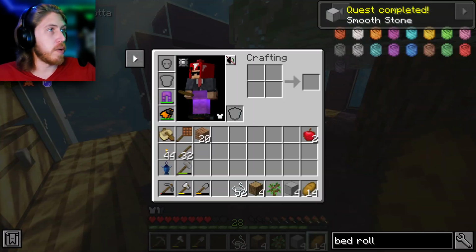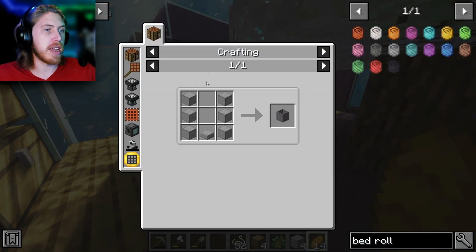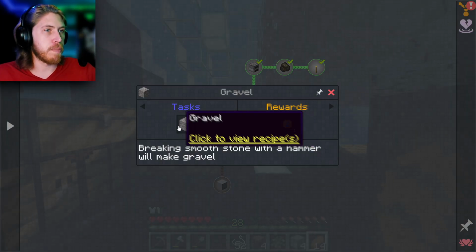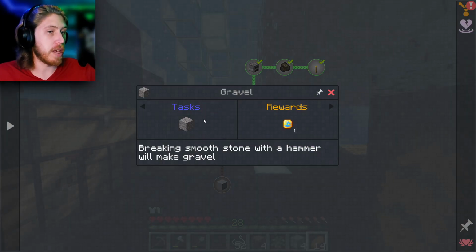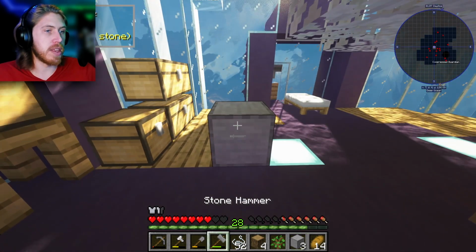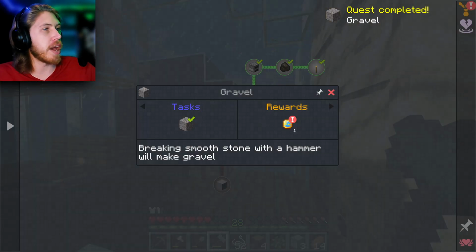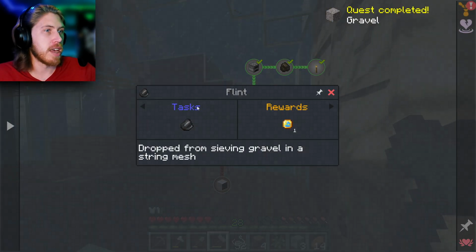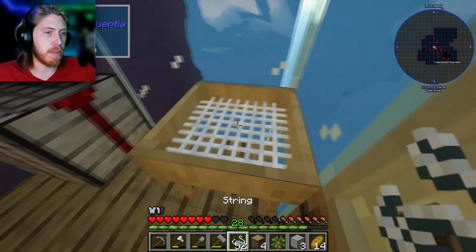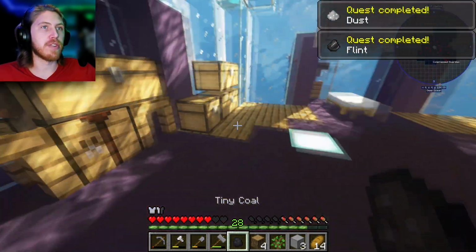Now we have smooth stone, which is how you make the stone barrel, is that right? It is, so we're gonna need more smooth stone. And then gravel. Breaking smooth stone with a hammer will make gravel. Okay, noted. So this, broken with this, gonna give me the gravel. Yes, it do. You right, you right. When you write, you write. What can I say? And then dropping from a sieve, gravel with string mesh gives you flint. And we've come full circle.